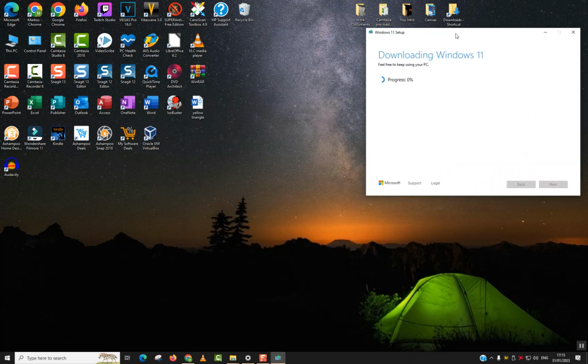We'll keep this on the side and we will need to wait for a few minutes, up to 10-15 minutes. This is impacted on how fast is your internet, but also your USB flash drive read and write speed impacts the speed of the progression. I will pause the video here so far. Once this automatic step is finished, we will continue with the other steps where you need to do manual input.